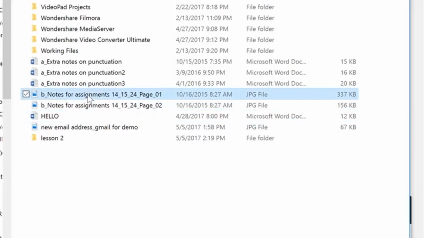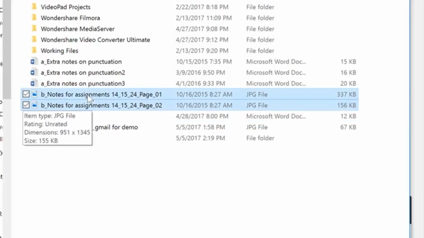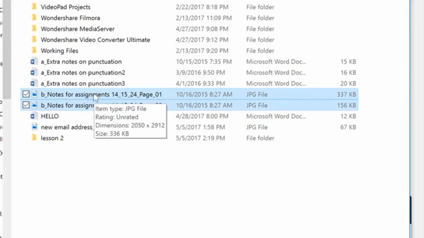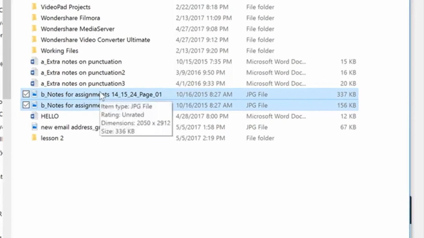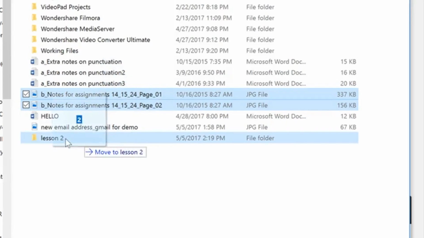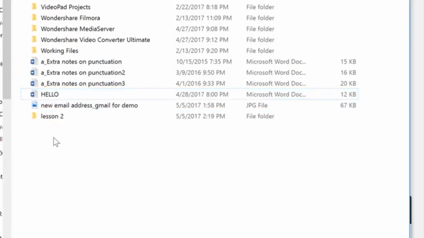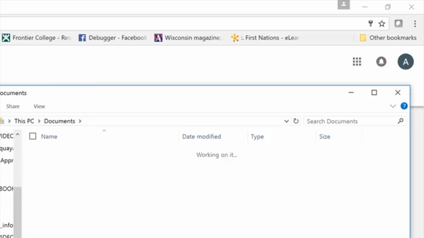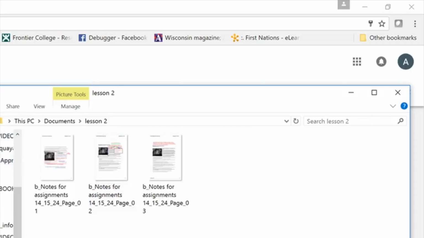Now the other thing that you can do is you can left click the first one, hold the shift key down, your down arrow. So now see I have 2, okay? And then I just put my mouse over top of any one of these 2 that are in blue, and I left click, hold it down, and then I can move both of them into this folder at the same time. Now they're both in here, so you can see that there's all 3 there.